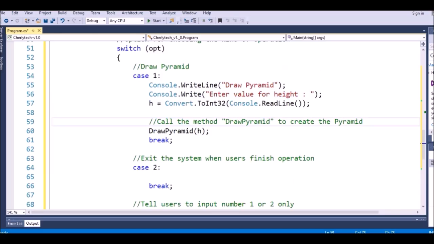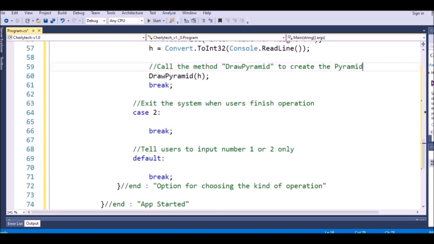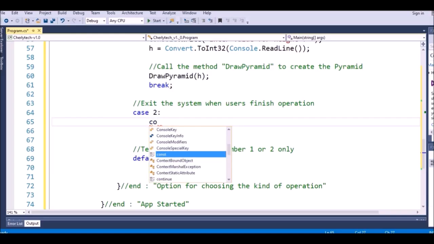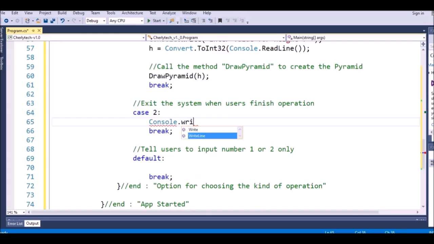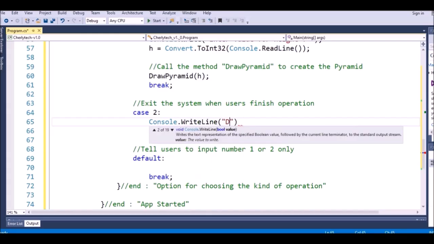So case 1 is finished, so we are going to create number 2. Number 2 is when the user exits the system, so we say Console.Write, do you want to exit the system?